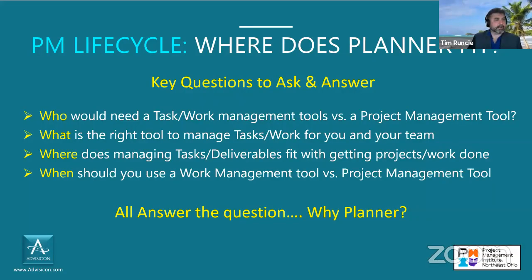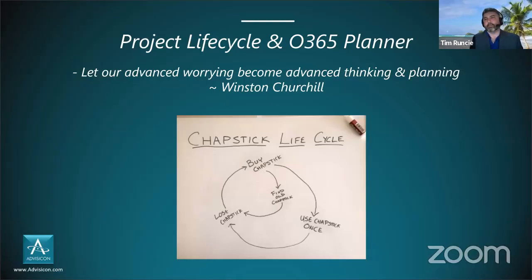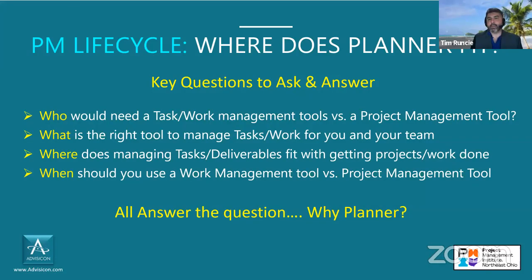So as we get into the overall direction in terms of project and a life cycle, where and how does Planner fit in a life cycle? I think the right question to ask is, what are we trying to accomplish? So if you think in terms of key questions to ask yourself, well, who would need task or work management, right? When would they need that versus a project management tool? Who, what, where, when, and why, right? So, what is the right tool to manage tasks and work?